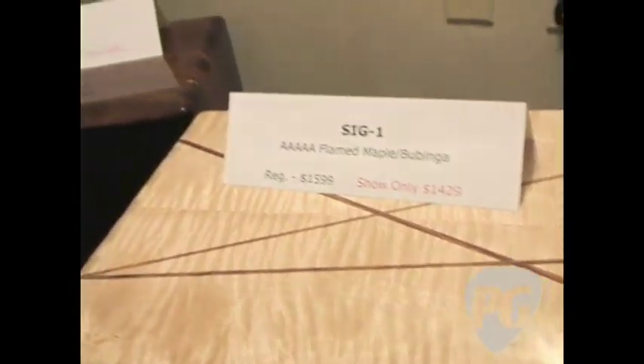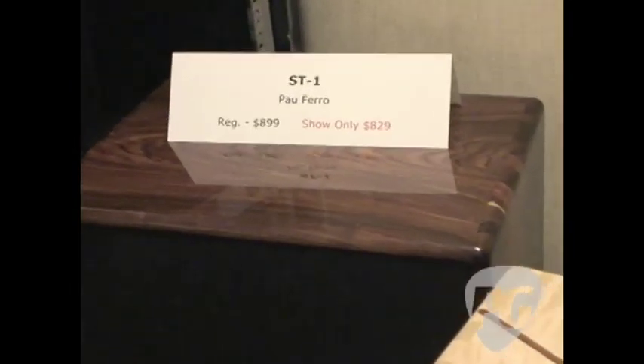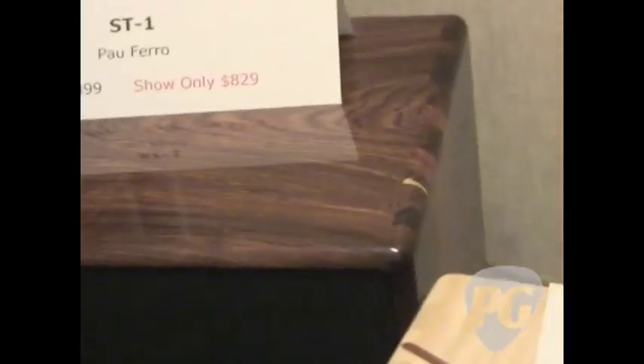Well, we have a hardwood speaker cabinet that's also a ported design. Every cabinet we have is a ported design. They feature two main features. The porting really enhances bass response even in the smallest of cabinets. And as you can clearly see, they are all hardwoods. Everything from the basic models, which are made of poplar, all the way up to guys like this with 5A Maple, Bubinga inlays, and Padauk — you name it, we use it. So in terms of cabs, there's form and function.